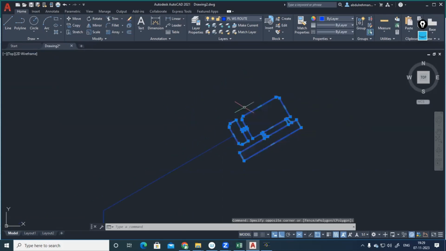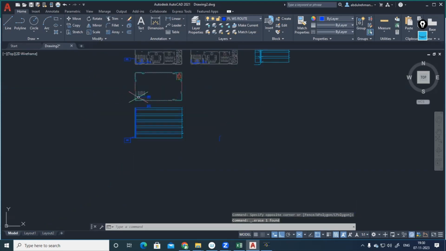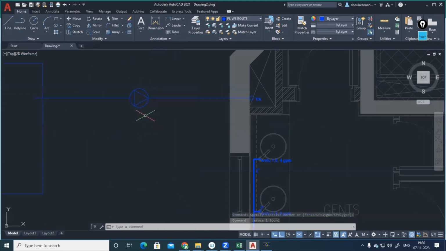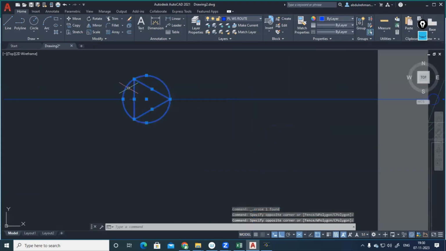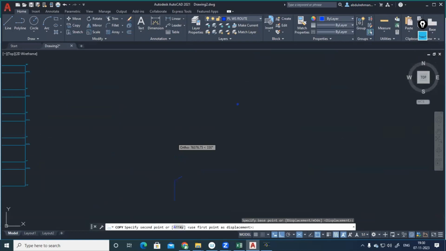I guess this is inclined. It is not good. Okay. You can place the same. And that also you can place, no problem. But again, we have to rotate it and all this will be easy. So that is your pump suction.